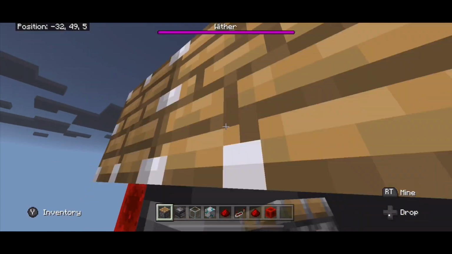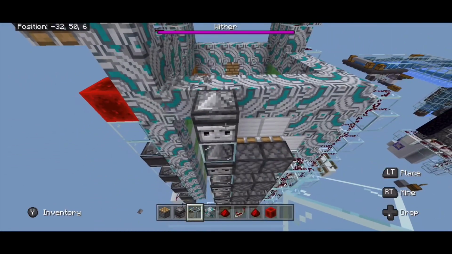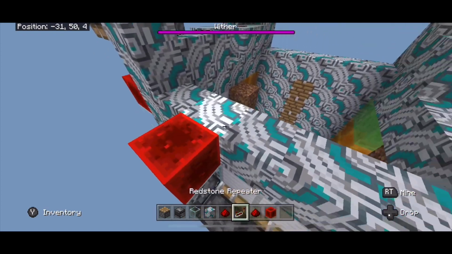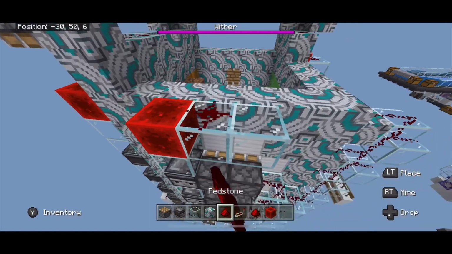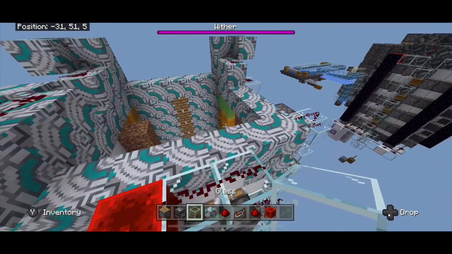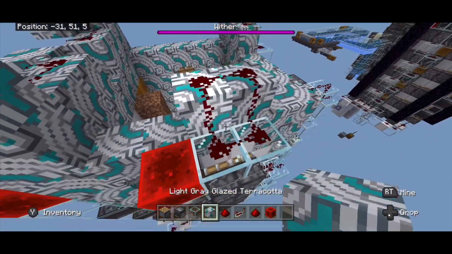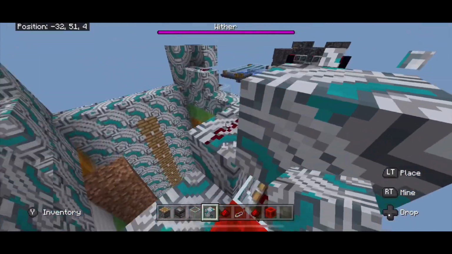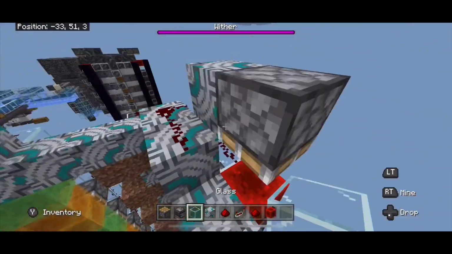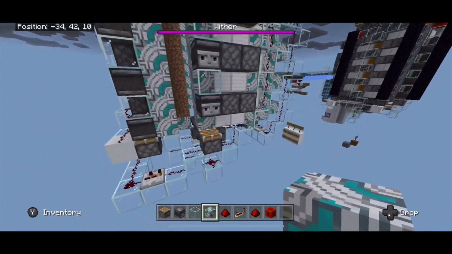You just need another piston. Oh, not yet, actually. You're going to get right there. Put a redstone block right there. You see? You're going to need two redstone dust. Get your glazed terracotta. Put the redstone dust in the order like that, just like we did before. And place your glazed terracotta around it, just like that.